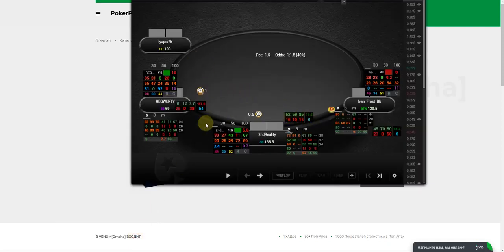This package includes a static HUD as well as several dozens of pop-ups. Let's start by looking at the HUD. One of the main advantages of the HUD is the possibility to switch between the stack sizes.